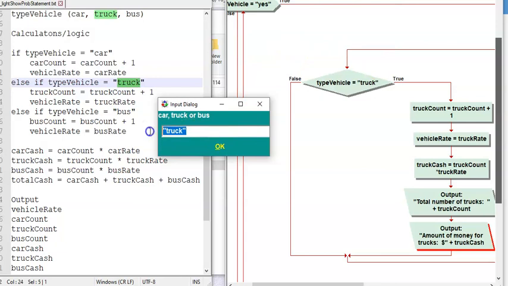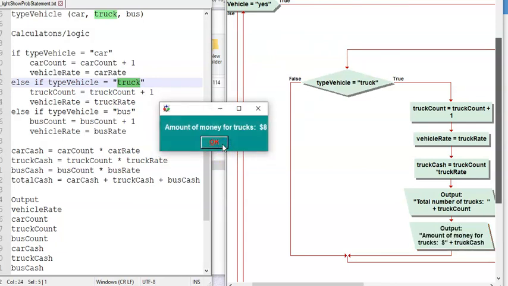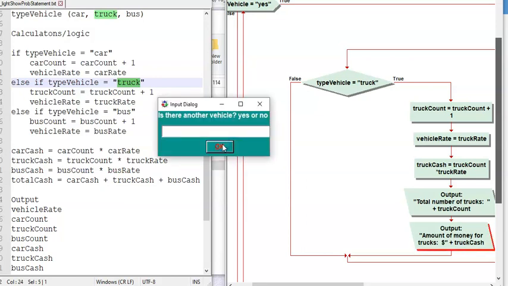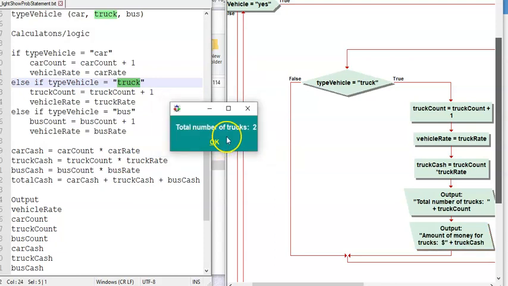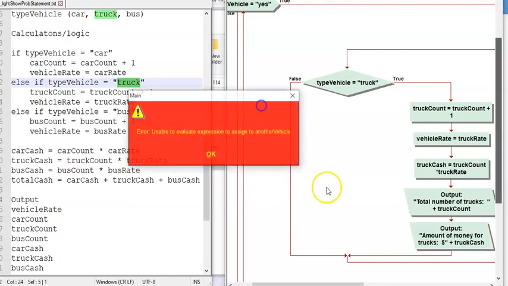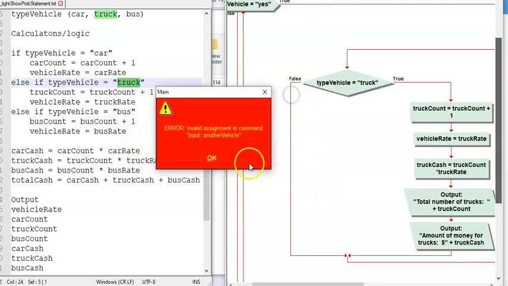I'm going to copy that, make my life easier. Copy. So I got one truck. Trucks are $8. The rate to charge is $8. And then yes. Makes you wish you could put default values in, right? And Control V. Now I have two trucks, $8 each. So the total money for trucks is $16, and I charge $8 for this one. So you can see that that works absolutely perfect. Stop.